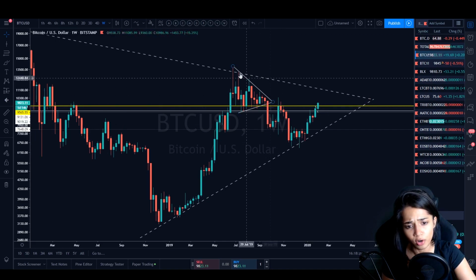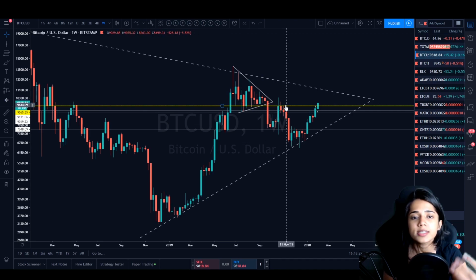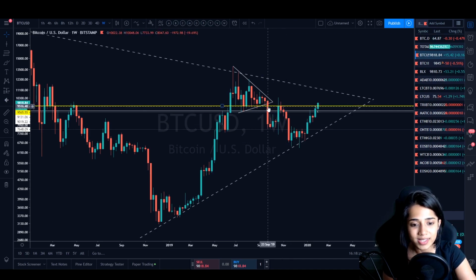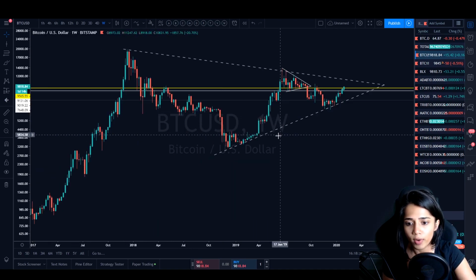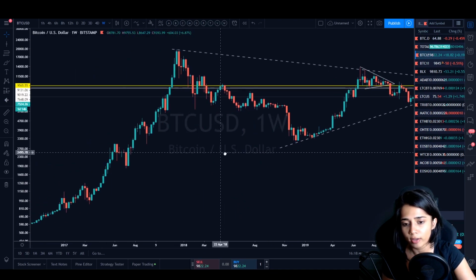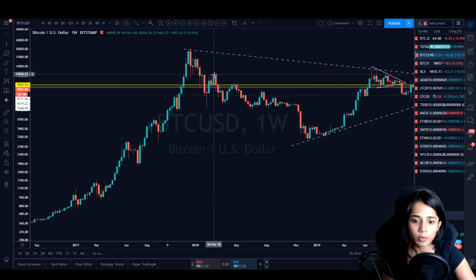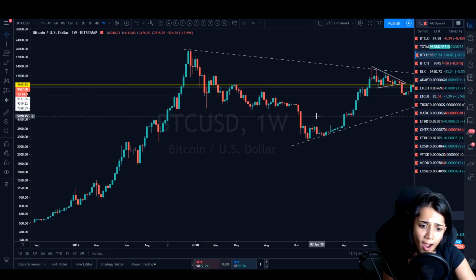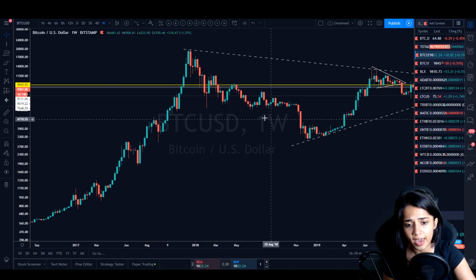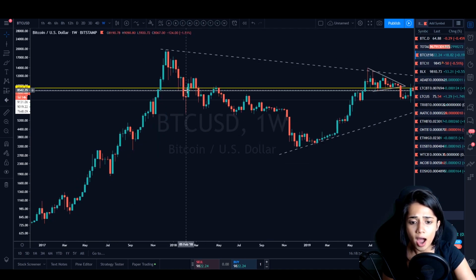And even notice here, during the break of the symmetrical triangle or descending triangle, whatever it is that you guys were playing, it was that zone. It was the break of that level that was the impetus to Bitcoin dropping all the way down to 7.7K. That was around here, right? Even around this range right here. Now, this was that previous bear market, right? That Bitcoin was in. We were having these lower highs until we broke all the way down to 3K, and we had lower lows.